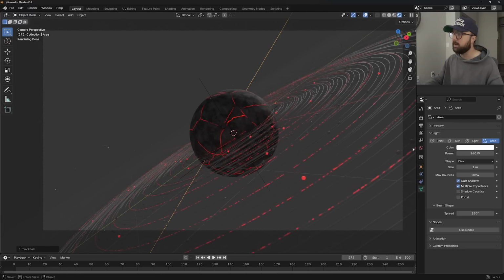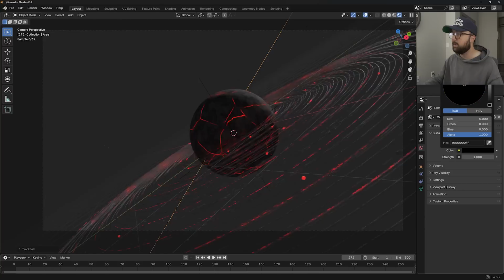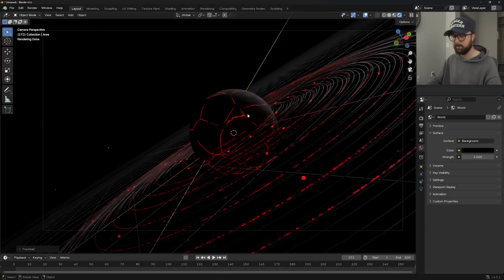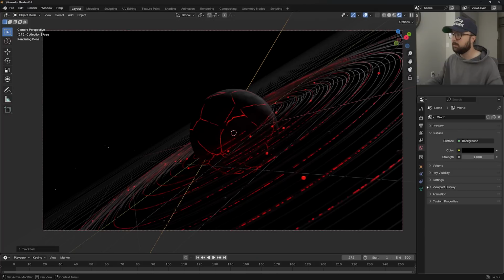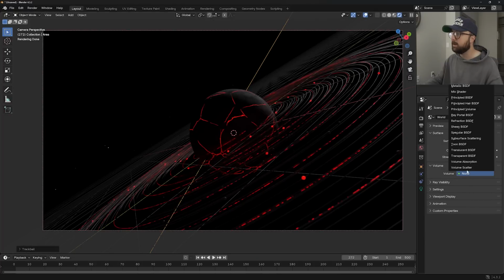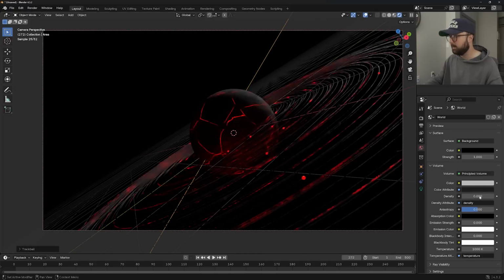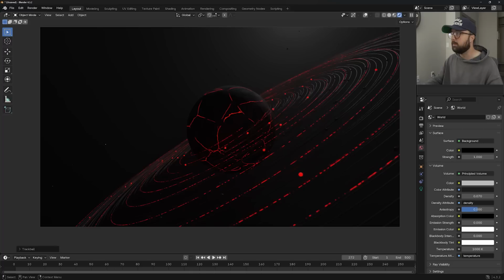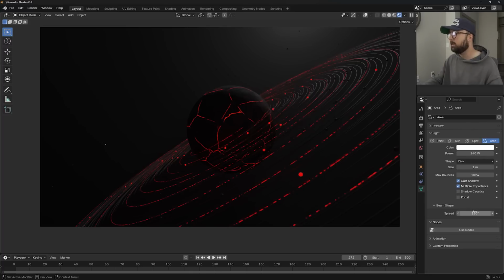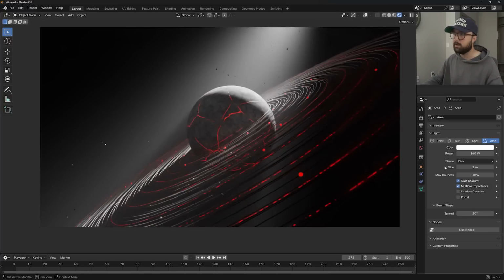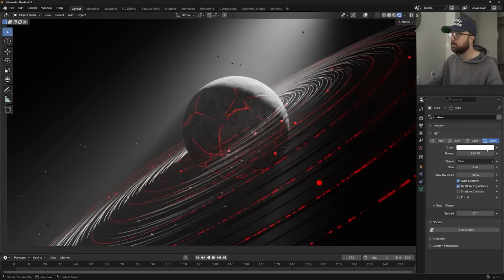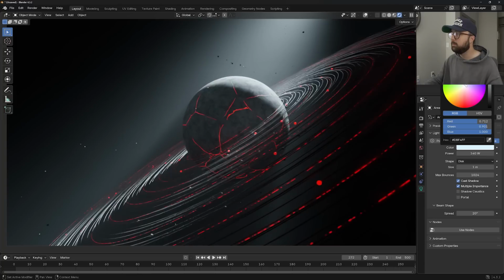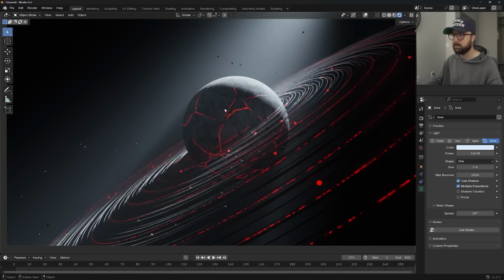Okay, so now we have some light hitting it. Here in the world settings, we'll bring this down to black. I'm gonna hit F3 and get a render region. And then here in the volume tab, go ahead and click on principled volume and then bring your density up just a little bit so we can actually start to see the volume. So let's go back to our area light settings and give it a spread of 20. Beautiful. And let's maybe give it a slightly blue color, as I always like to do.